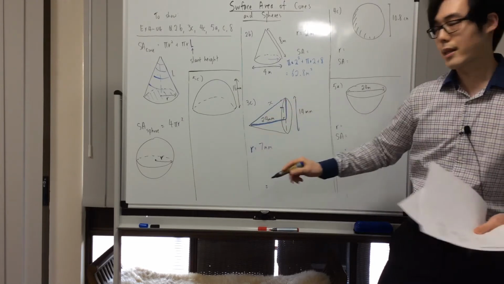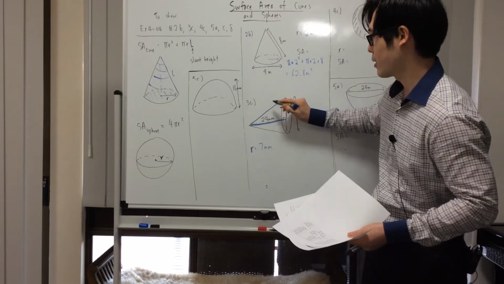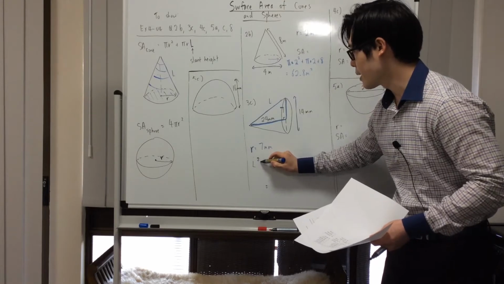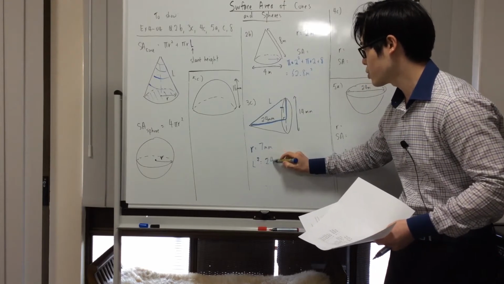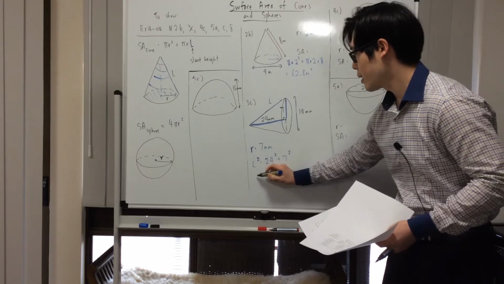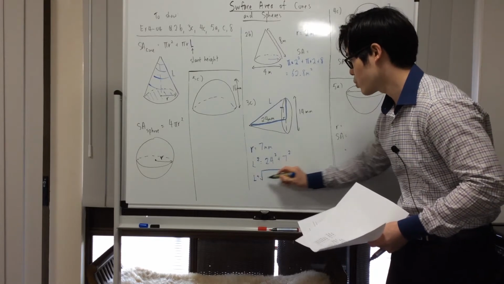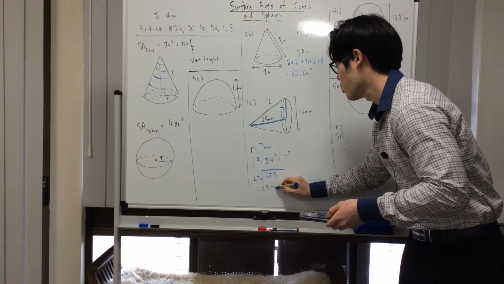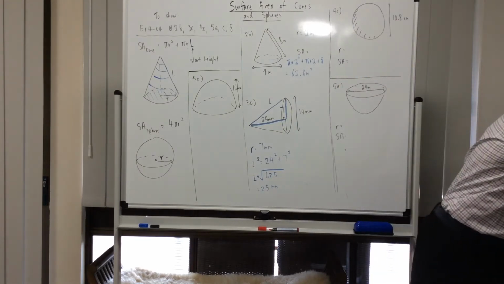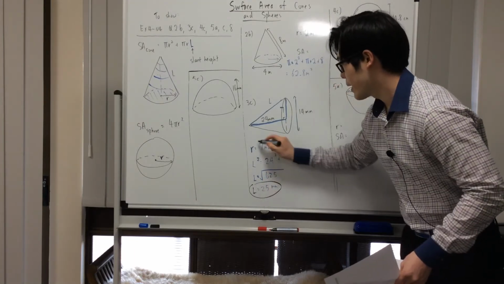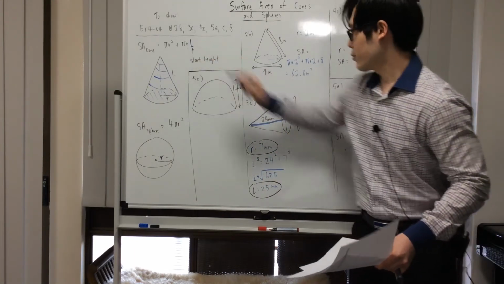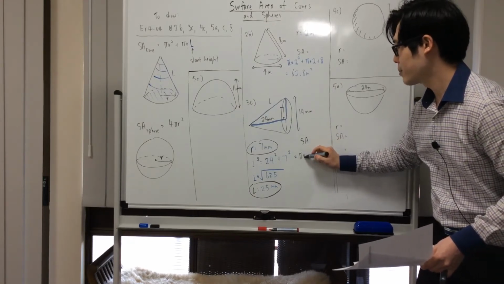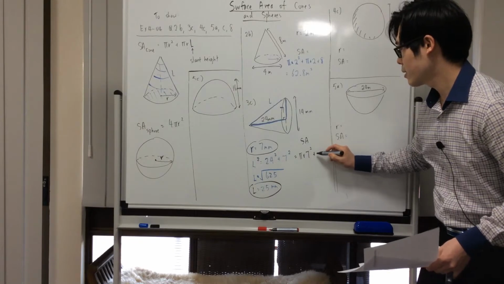So in order to find the slant height, actually, let's call it L since we're finding the slant height, which is represented by L. L is then the square root of 24 squared plus 7 squared. And square rooting that would give you 25, okay? So that's the number that you want to work with, all right? So we've got our radius.